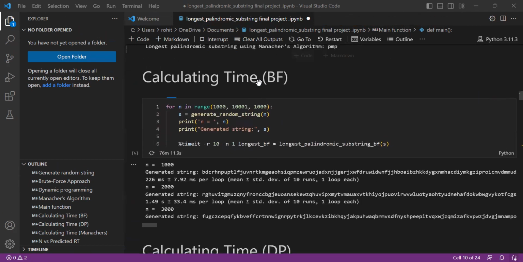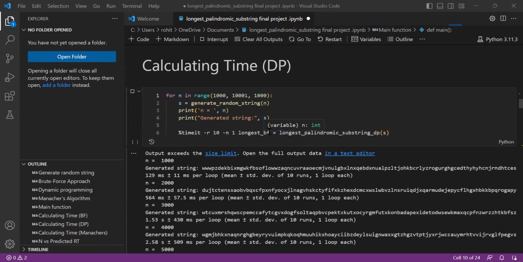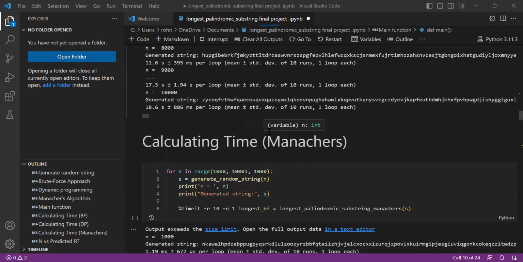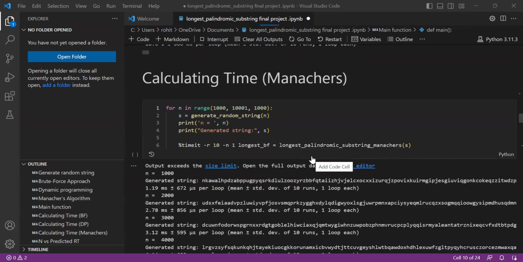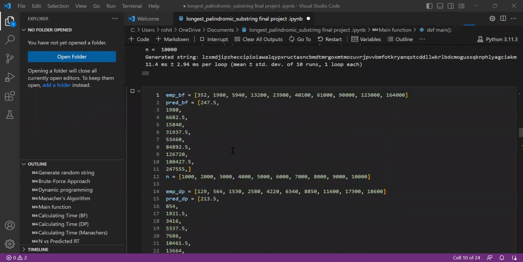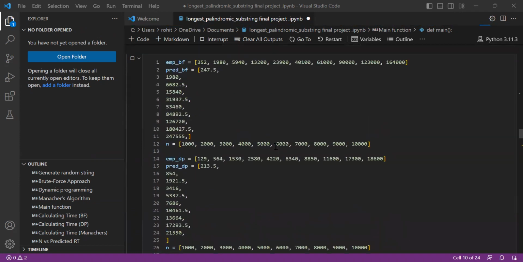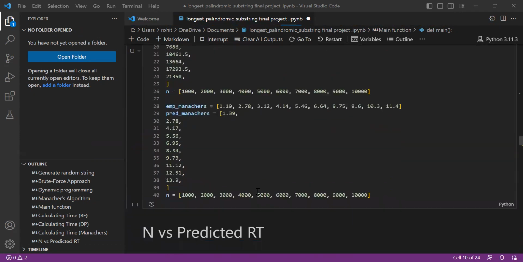This means calculating the brute force runtime, the dynamic programming runtime, and the Manacher's runtime. The results are then stored in three separate lists. Here is the list that stores the empirically observed times and the predicted times. These are the empirical observed times and predicted run times.